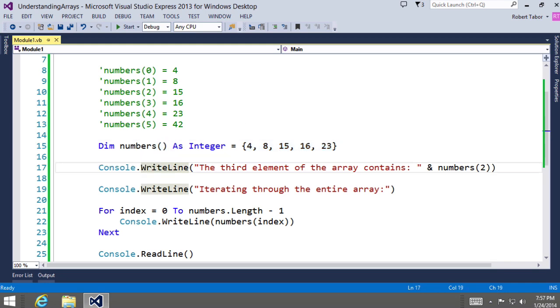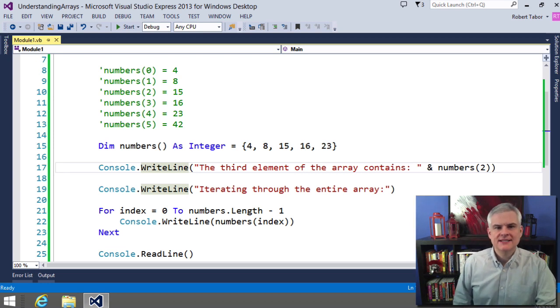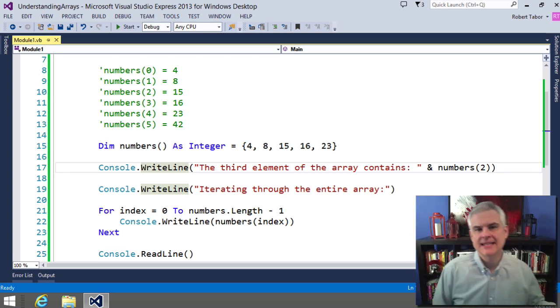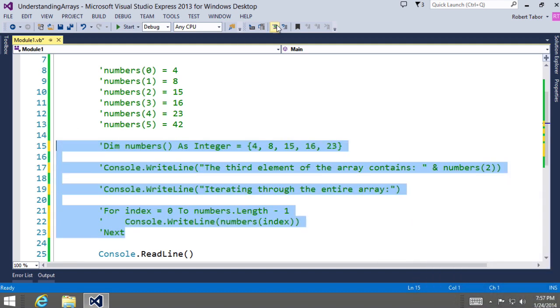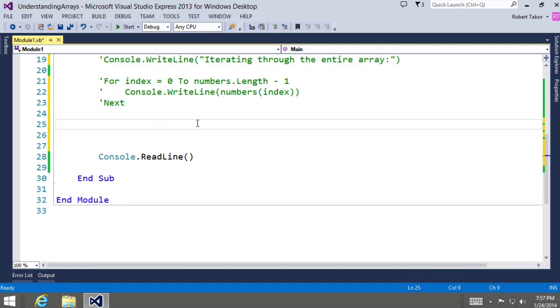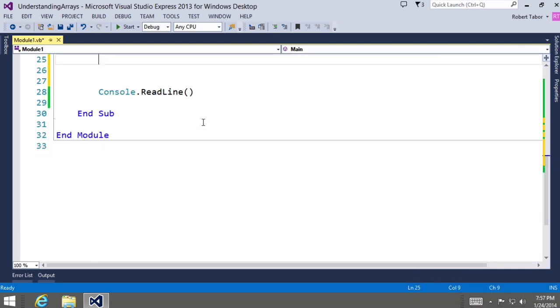And this means that we have 5 items in our array, even though we didn't specify it here. Okay? It's also important to know that you can create arrays that hold virtually any data type, not just integers. So just to prove that and to show you how this works, let's go ahead and comment out all of this. And I'll create another example right before the console.read line, like so.